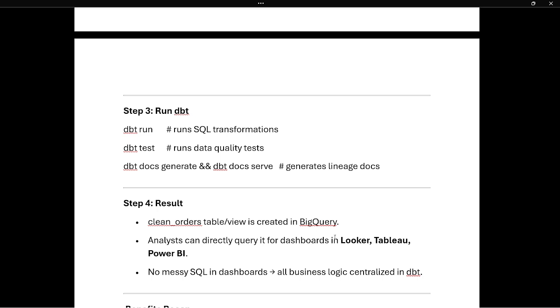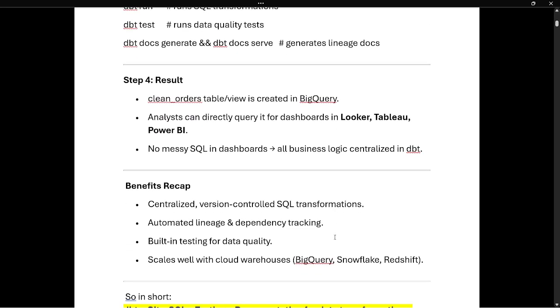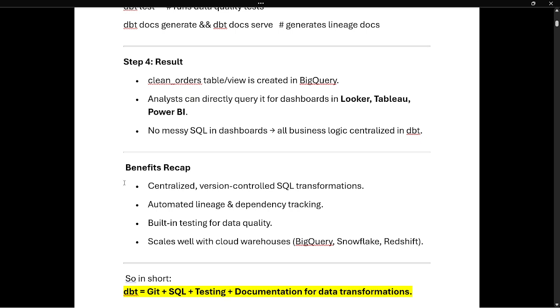Now, in case of DBT, we understand the benefit of DBT, what DBT does, the ease with DBT, the key features of DBT, and what the data model is in DBT. Now we will understand different things. I have already defined the benefits: centralized version control, automated lineage, automated testing, and scalability with different data warehouses like BigQuery, Snowflake, and Redshift.